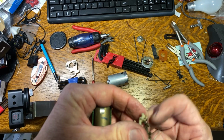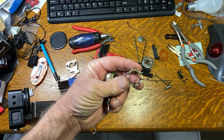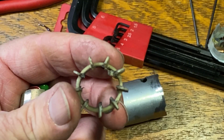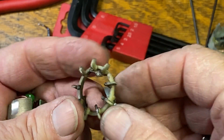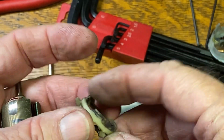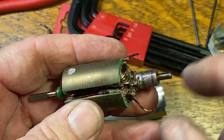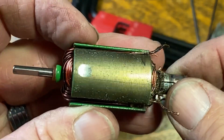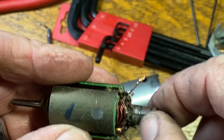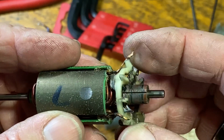Well, you can see it got hot enough to melt the plastic on here. I don't know if that's in focus. See if I can get a better shot of that. Okay, so you can see little blobs of melted plastic on there. It looks like these broke off because the pieces of it were up in here. So I've got to say, this is actually a pretty nice little motor. But you can see where I burned the brushes up. And again, probably because the fan came off.